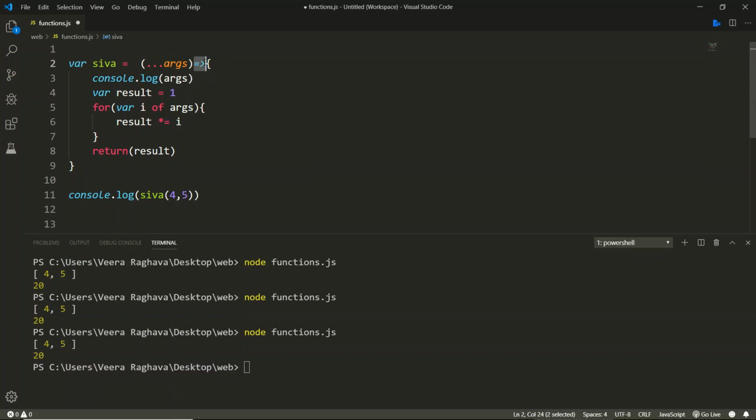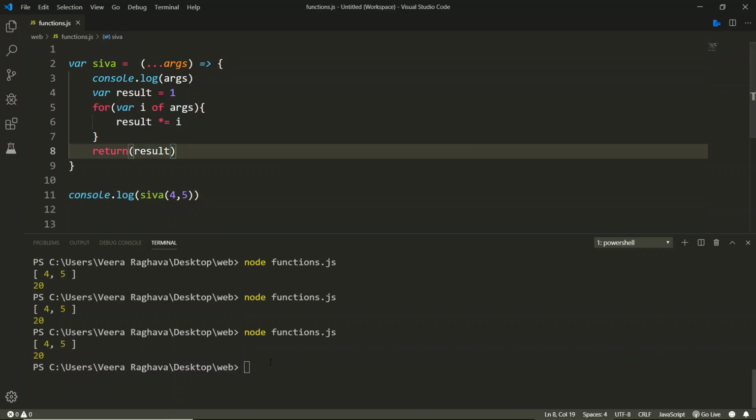This is the equal to and greater than symbol. So it is internally equivalent to the function only, but for code conciseness this was introduced in ES6. This is called an arrow and it points towards the code block which will be executed, and the rest of all are the same. The calling method is everything the same.